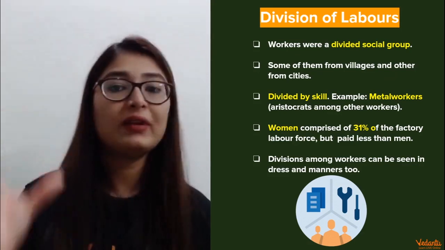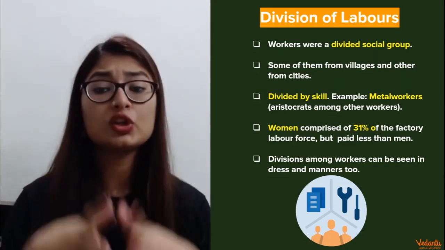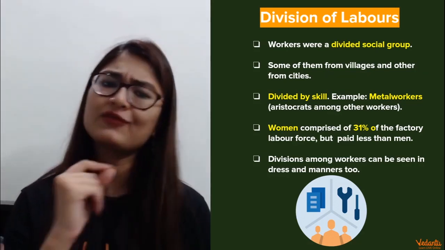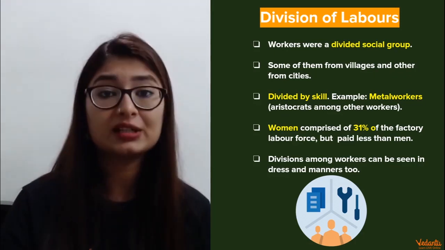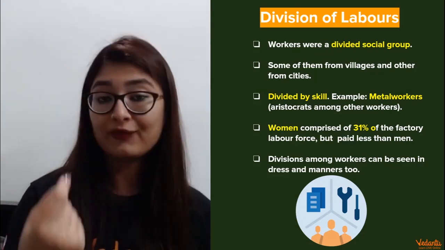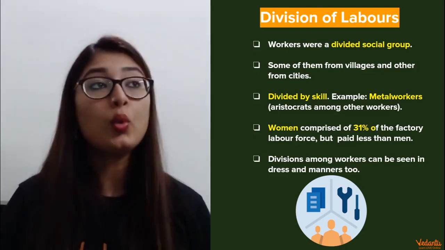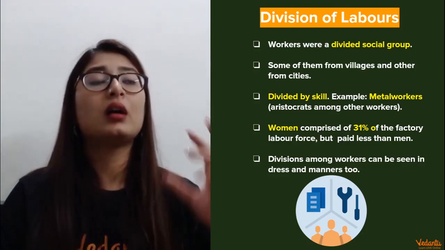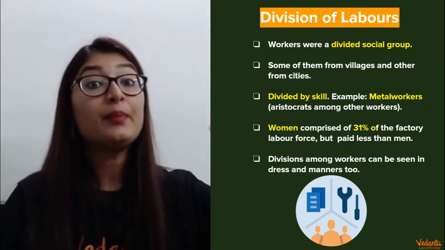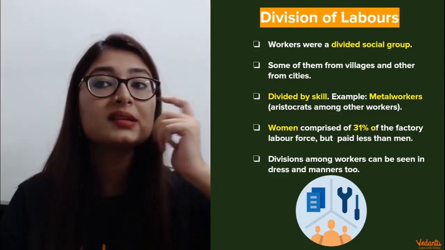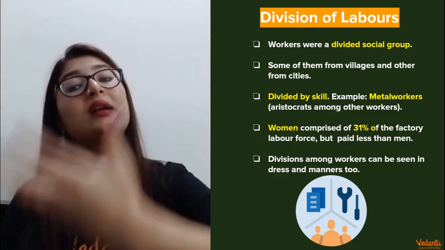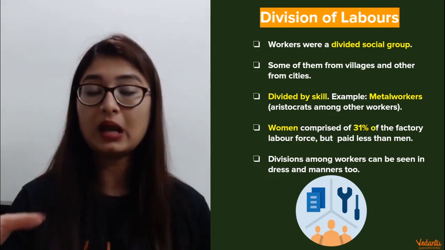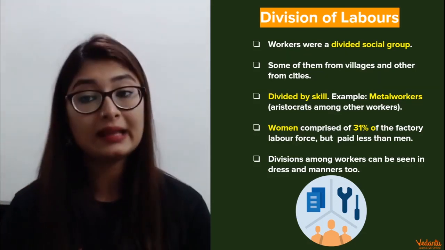Now, it's not like everyone had to do everything, which was good in a way. Division of labor was done. Even the father of economics, Adam Smith, says that the division of labor is very, very important for more efficiency, for more productivity, and for peace and a good environment for a laborer also. So whoever is skilled in whatever sector gets to work on that. For example, a craftsman, a metal worker, a person who has an idea in metal and is good at labor will work as a metal worker. A person who has an idea about cotton textiles will work as a cotton textile worker. So this division was done. Whoever knew whatever to be done, whatever they were suited best for, they started doing that.